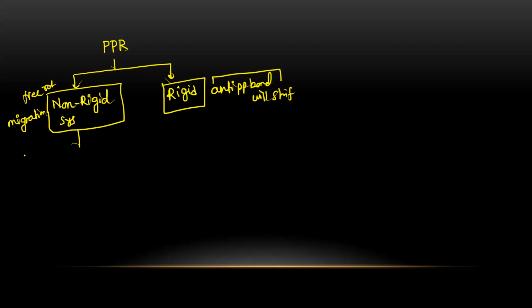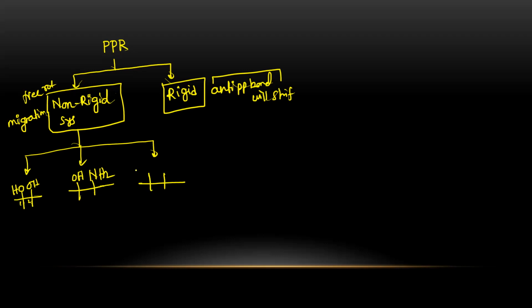In a non-rigid system, there are three types of substrate where Pinacolone rearrangement can occur. The three types of system are: first, 1,2-diol, with OH on one position and OH on the adjacent position, so two OH groups on adjacent carbons. The second type of system is where one part is OH and another part is NH2. This compound is called an aminol, so NH2 and OH, amine and OH.